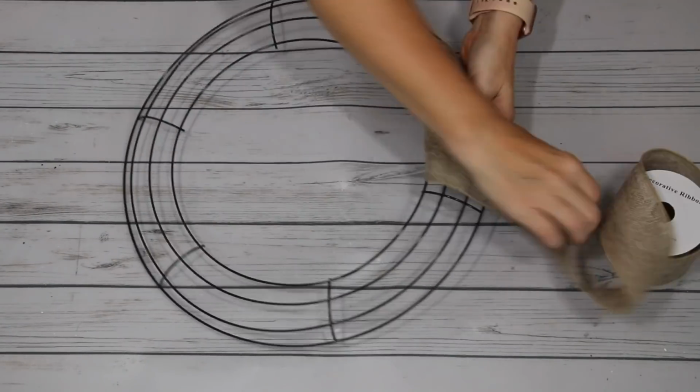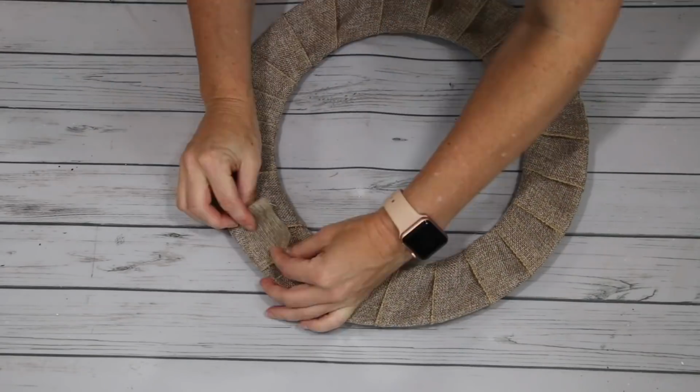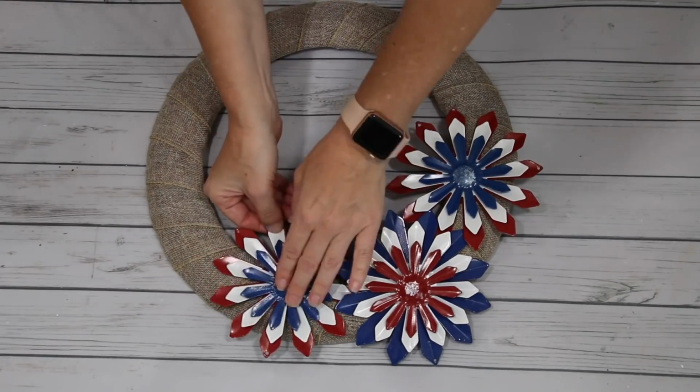Once I have the flowers off, I just set those aside, and now I'm just gonna cover the wire wreath form with the burlap. I just wrap it all the way around and then secure that with some hot glue. After that, again, I go in with the hot glue and I secure the flowers onto the wreath.